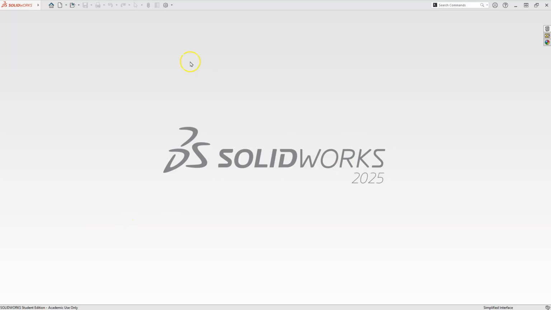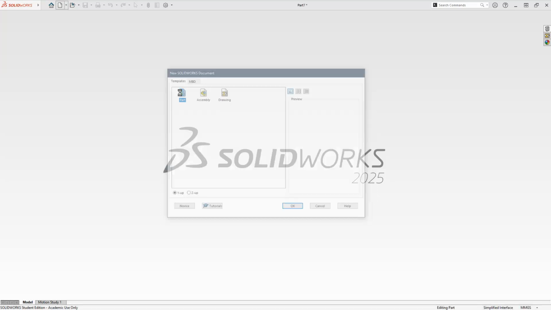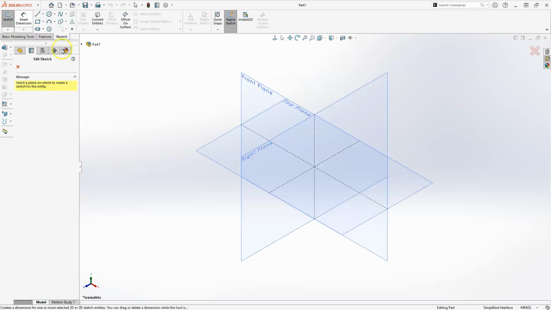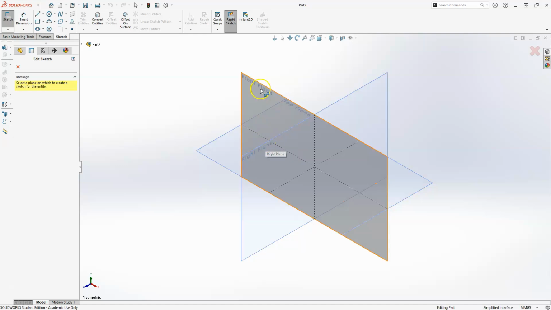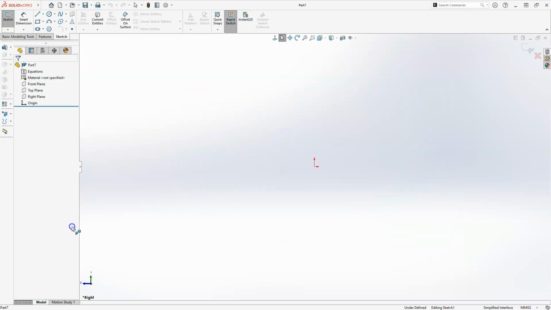Okay, so here in SolidWorks, what I'm going to be doing is starting off with the new command here. I'll double click on the part just to open it up. And then this part will be done in millimeters. Okay, so we are already set to millimeters. We'll go ahead and go to the sketch tab and create our first sketch. Now I'm going to be placing this on the right plane. As you can see, my drawing, the front view is here, and I'm not going to be creating that circle with the extrusions. I'm just going to take a look at doing it on the right plane here.